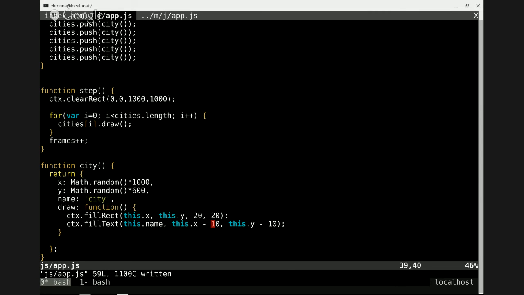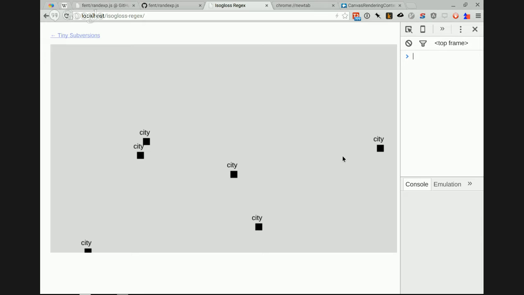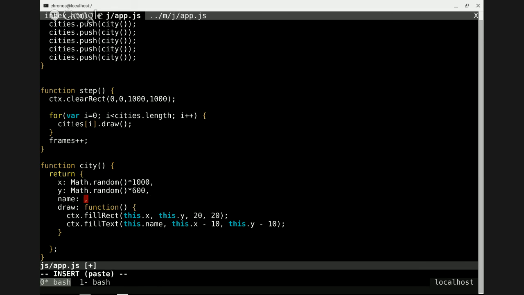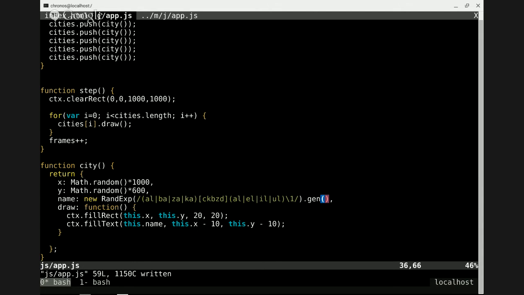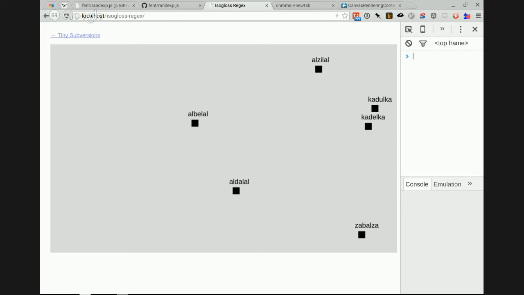That's boring. So what we're going to do is, when we make a new city, for starters, let's just use the regular expression that we just made. And you'll notice that I have a common pattern when I'm developing here, which is that I just do the simplest, most awful, boring thing first, and once that works, I move on to the next thing. I'm always mitigating risk. I'm trying to make sure that things don't get too complicated.